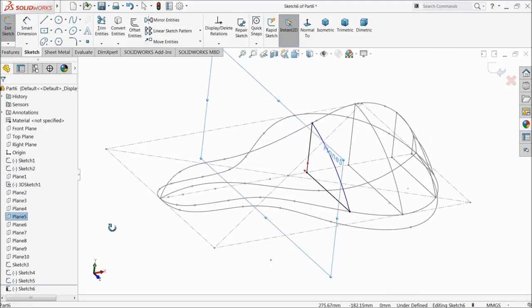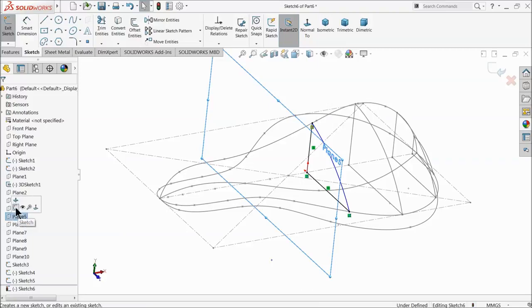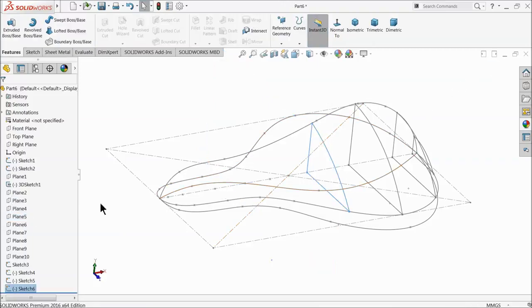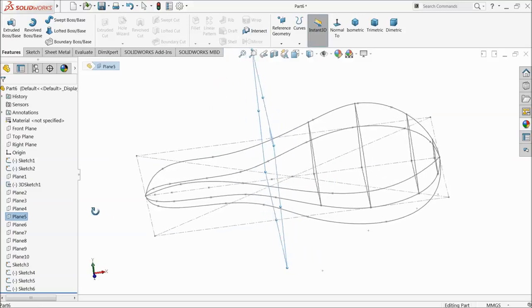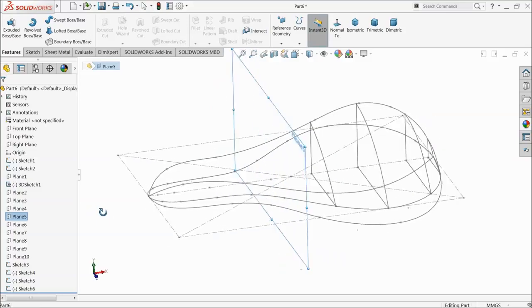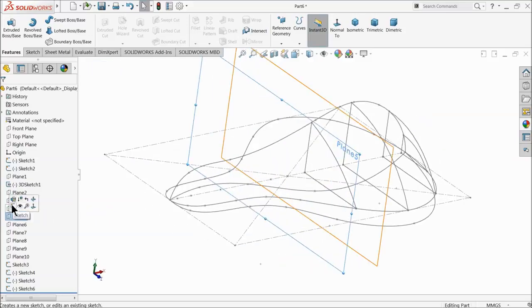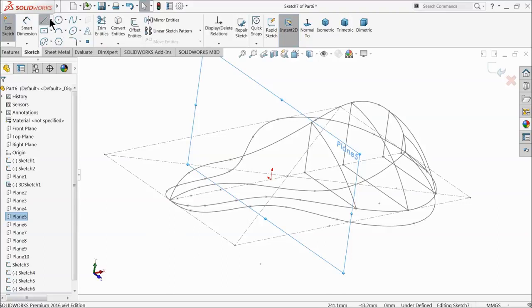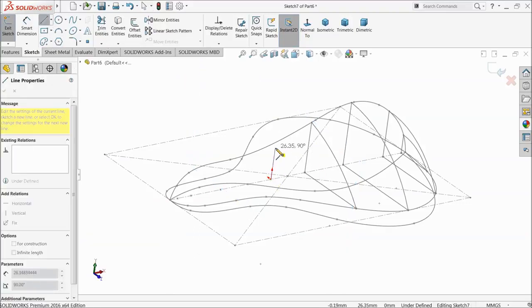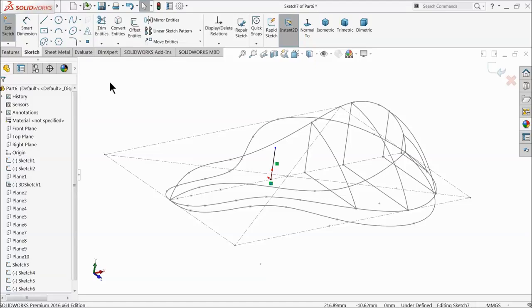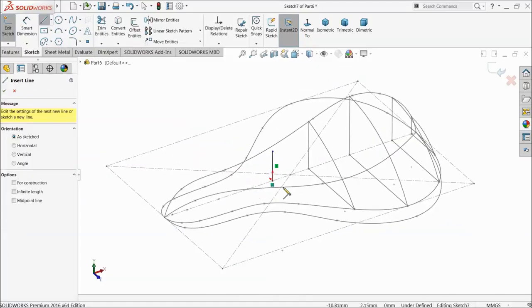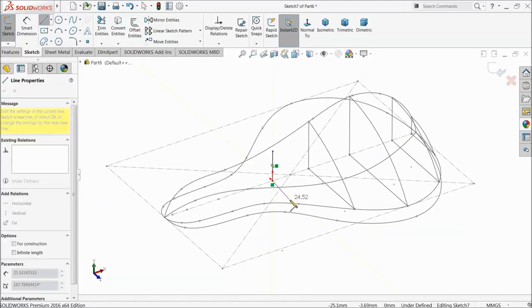Plane number 5. Let's exit from this plane. Choose plane number 5, the next plane. That's it. Sketch. Line. Draw a vertical line, then let's draw a horizontal line.